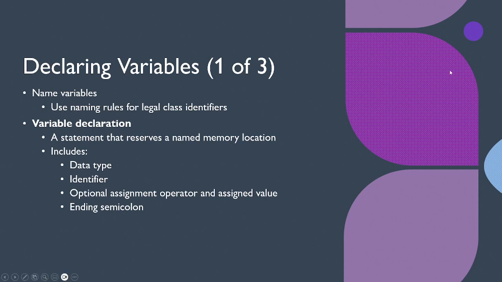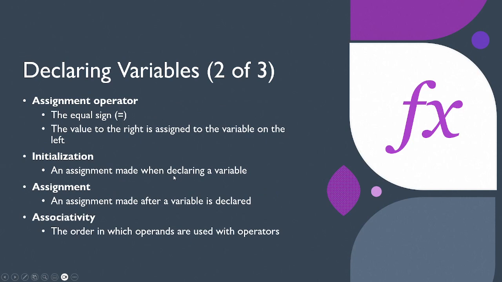I can show that to you in a second, the program we've already worked on. But an assignment operator is an equal sign. It's a single equal sign. The value to the right is assigned to the variable on the left. It's initialized when you've made an assignment. Y'all have seen an error I made in a previous video where I tried to call a variable that had not been initialized yet. The initialization happens when you've actually assigned a value to it.